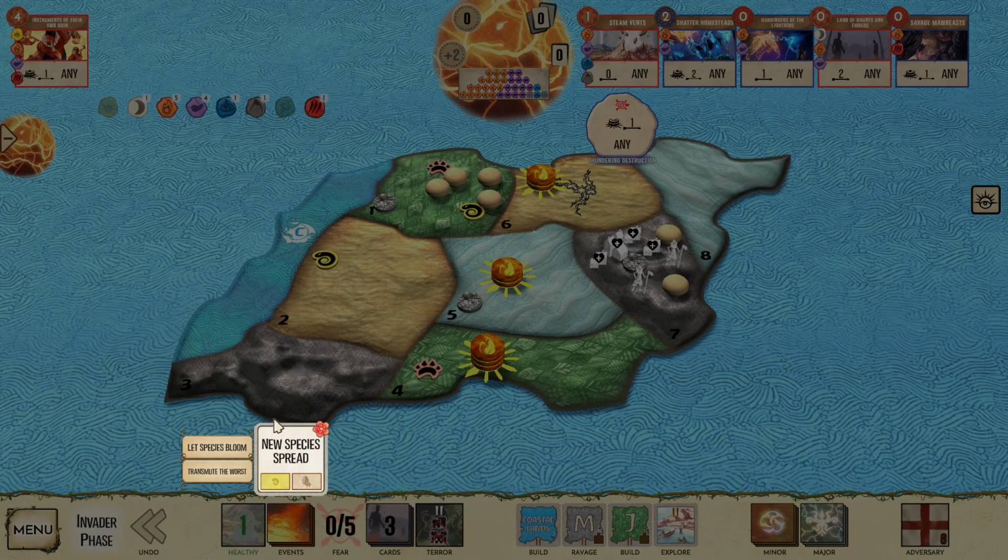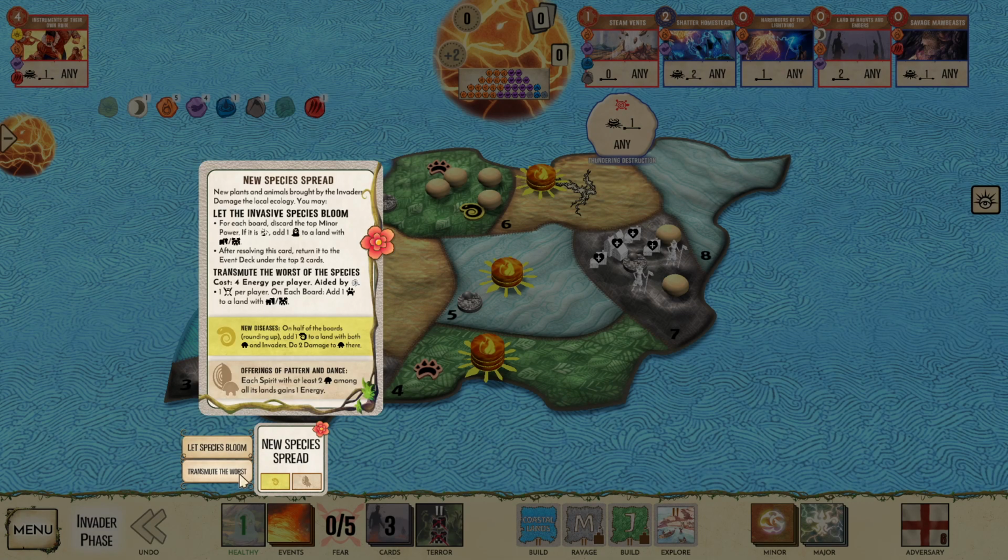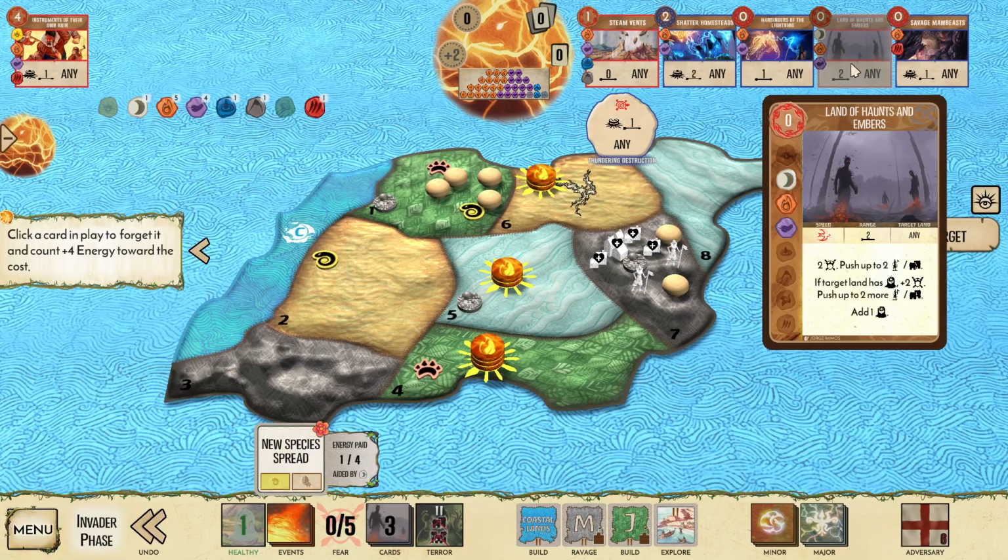I mean, they're probably going to die in the Ravage anyway at this point. Oh, right, there's a rabbit now. I forgot. Oh. Okay. Maybe they'll do some nice defense. Yeah, just... So forget Lands of Haunts and Embers. Yeah. And we've already used Thundering Destruction, so we don't worry about the elements. So it's all good.